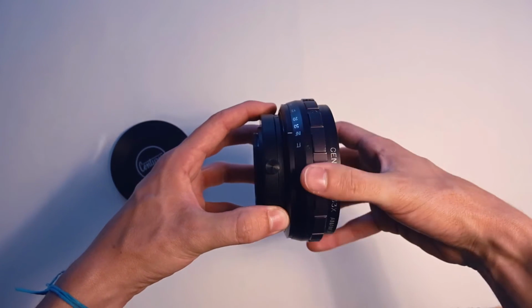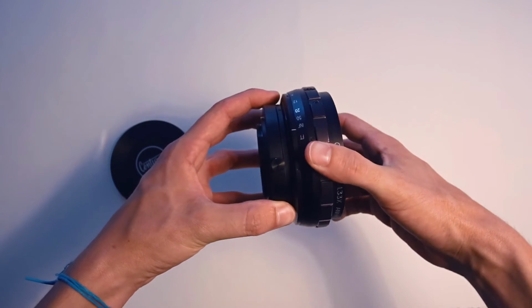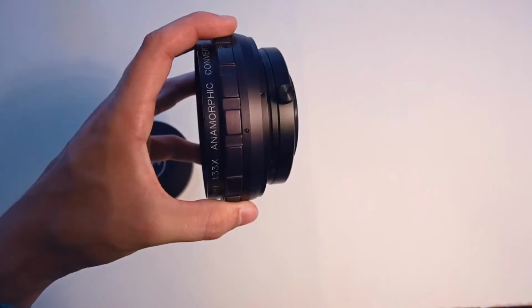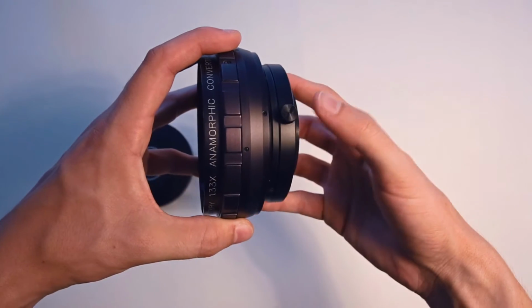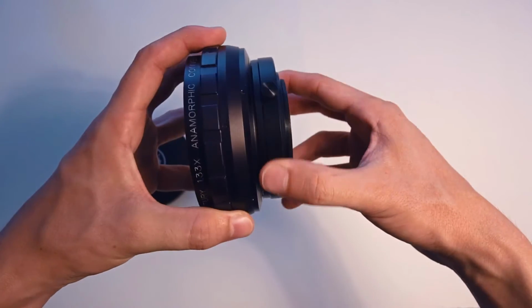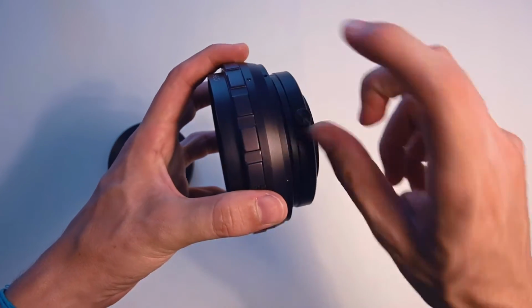Diopters aren't that necessary because it focuses from just below 5 feet to infinity. Well, 1.5 meters, it's workable. Like all other DV adapters, the alignment is set by this tiny screw here. Just loosen it and tighten it. Be careful not to lose it.